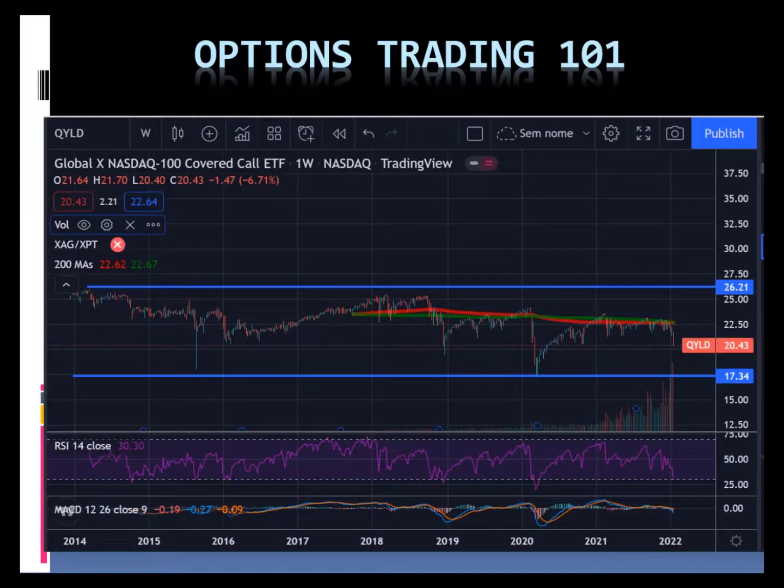And just to paint the picture that we were checking, here you can see that this covered call QYLD, the NASDAQ 100 covered call ETF, doesn't have a really huge price fluctuation. If you see the normal NASDAQ 100 graph, you see that in the last two years we saw upward movement, and you see that the covered call doesn't move as much.